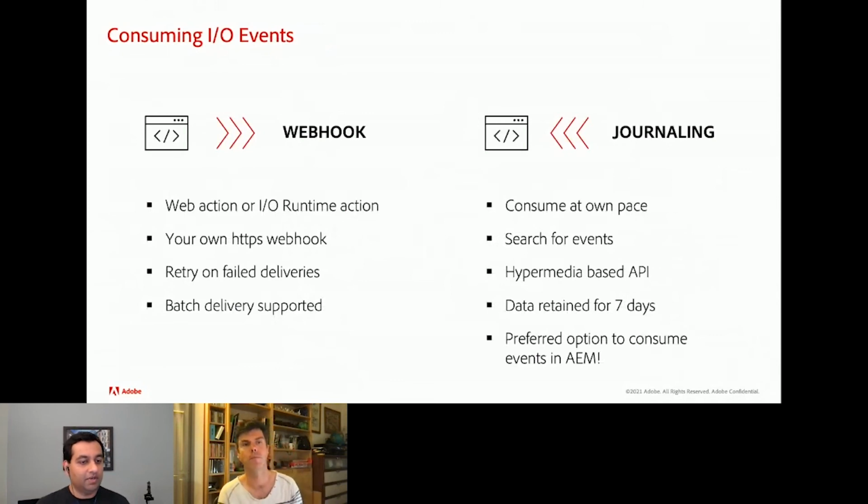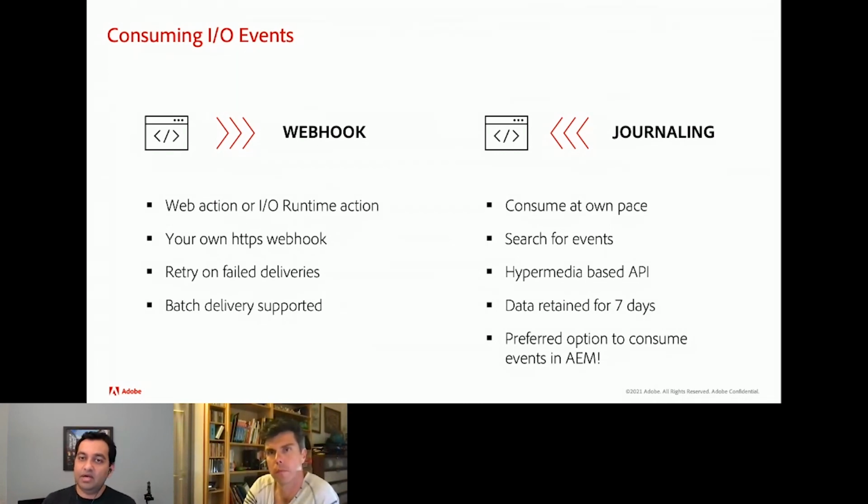One comment to make when we're talking about when we should push events or when we should pull events from the journal. The push just assumes that you have some webhook, whether it's a runtime action or your own webhook or endpoint. The assumption there is that it's up 24/7 and it can handle the number of events that are coming in. So the load is important to know. If you know it's a heavy load, you just need to make sure that whatever is consuming that event is able to handle that load.